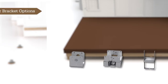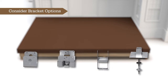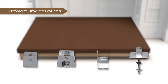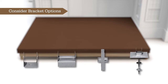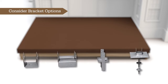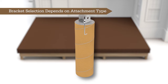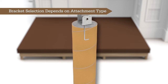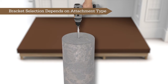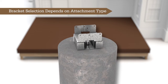There are various connector brackets available on the market designed for different types of footings and load capacities. To determine the suitable connection for your specific application, consult the manufacturer's recommendations, your local building authority, or a structural design professional. For projects using concrete footers, the choice of footer to framing attachment hardware depends on whether J-bolts are pre-cast in place or if attachment to existing or pre-cured concrete is required.